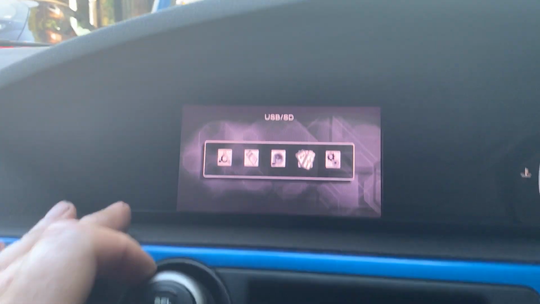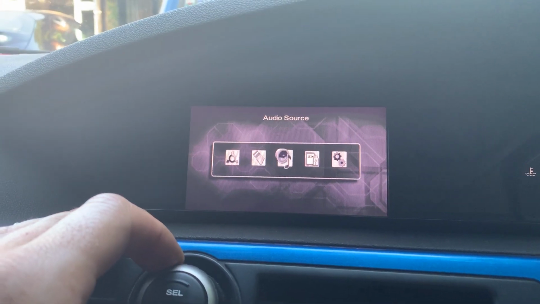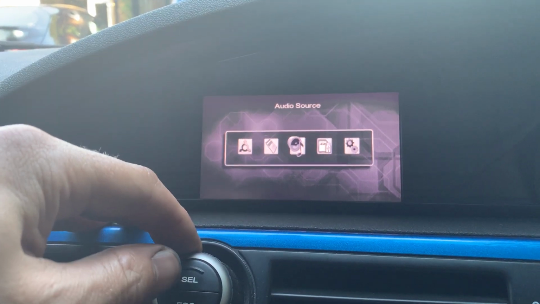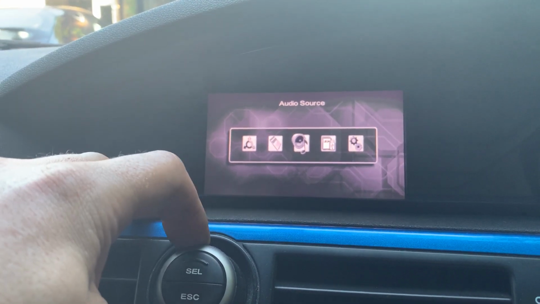If we remove my sunnies, I have a Bluetooth receiver plugged in, and it's powered by the USB, and it's plugged into the auxiliary port in there. So I can stream from my phone, which is quite useful. Audio source must be the same as the other source, so that's just underway.